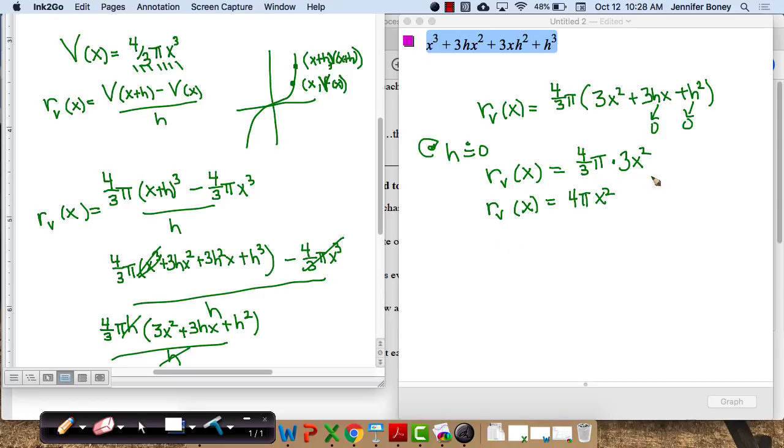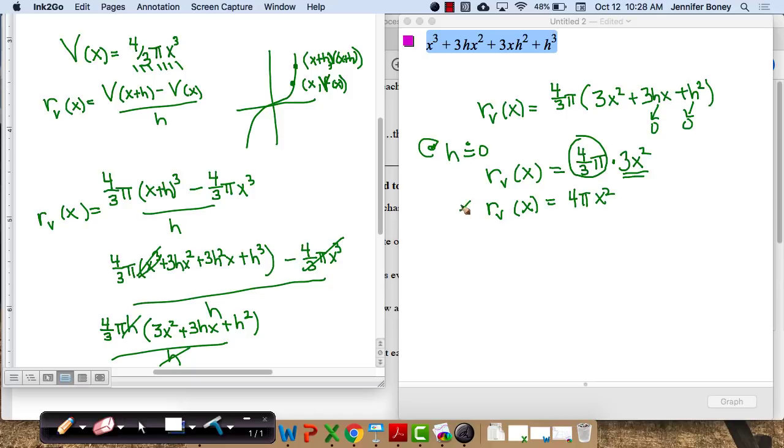This is just unsimplified in terms of canceling a 3. Either of these is equally usable, but why I wanted to point this out, this 4/3 pi, those multiply on. Last time we just had a plain old x squared, and we came up with 2x as that rate of change function. This one wasn't just plain old x cubed. It had a 4/3 pi multiplied onto the front. The rate of change function also has this 4/3 pi multiplied onto the front. It's just that it happens to simplify with what remains. So this 3x squared comes from the rate of change of just the x cubed part. The extra coefficient, because of how algebra works, just ends up still being a coefficient. Just we can simplify when we have multiple coefficients at the end.